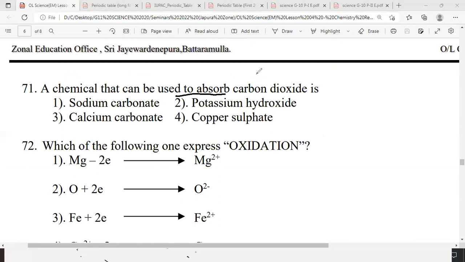Right, everyone, CO2 is an acidic gas. Therefore, to absorb that, we use a base. That's why the pH value of rainwater is less than 7, due to the dissolving of CO2 gas. Acidic gas, CO2. Therefore, bases or basic solutions can absorb it. Write it everyone. Basic solutions can absorb, since it is an acidic gas.